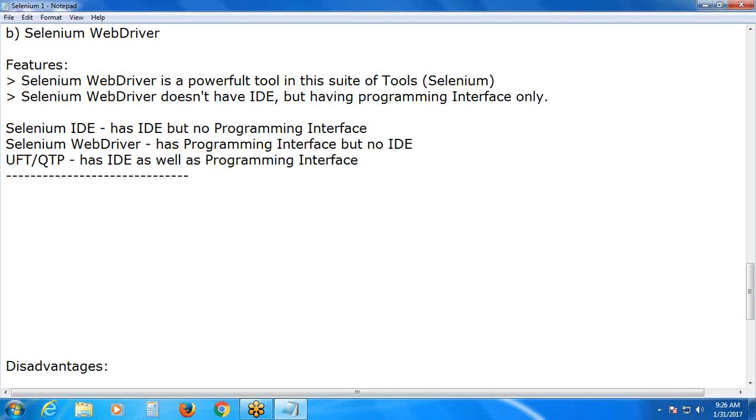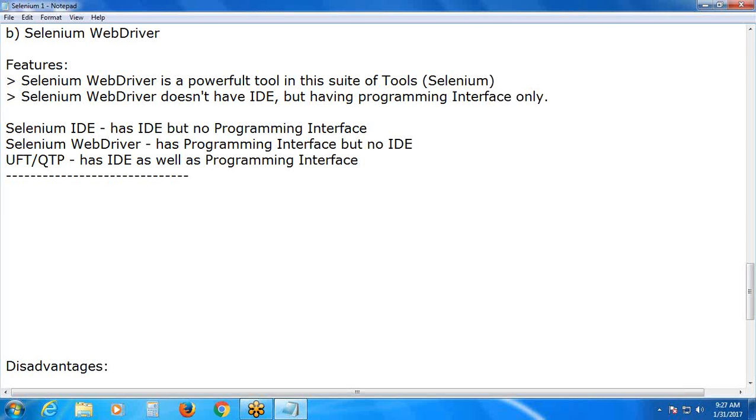For each and everything you need to write the code. Here again, same conclusion. Which one is powerful? Forget about Selenium IDE, eliminate it. Anyhow, it doesn't have a programming interface, so limited use or no use. We cannot write complex test cases. Now compare Selenium WebDriver. In our training program also, our main focus is on Selenium WebDriver, a powerful tool.